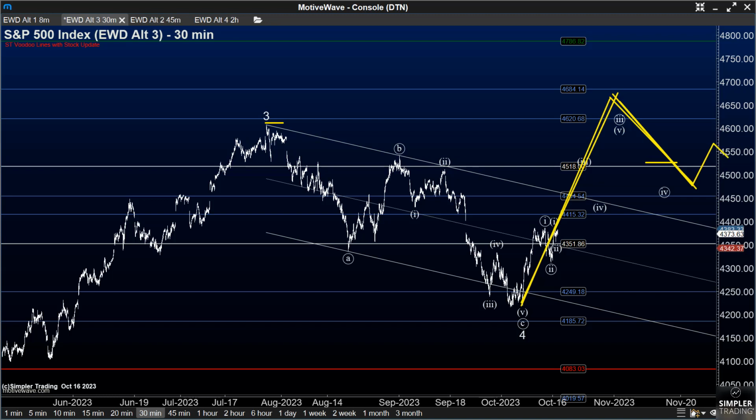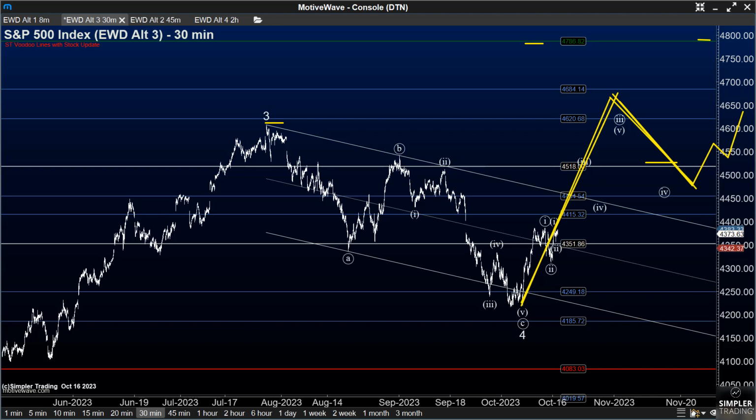If that pullback again regains 4518, then as I said, the next level above is 4786, 4788. We probably eventually get beyond that as well, but that's something we'll talk about in the premium video: some more details on what the path might look like, as well as how far up we might eventually go.